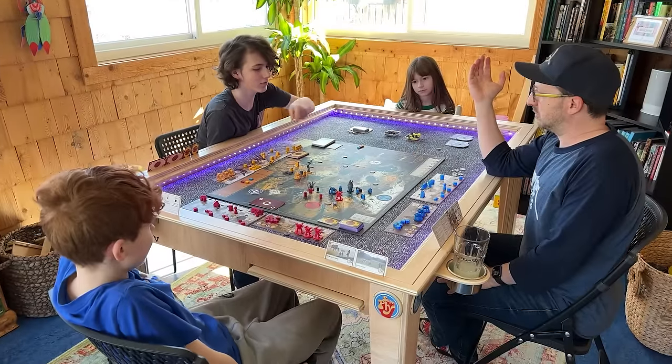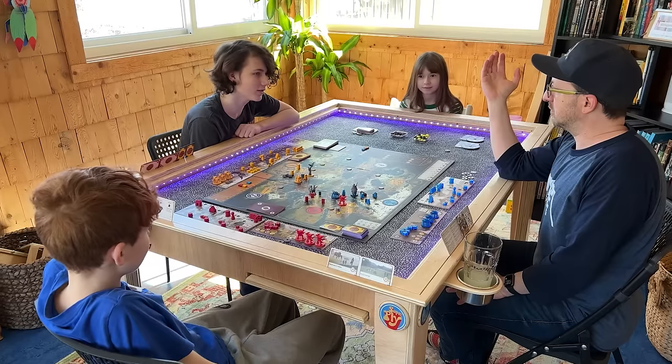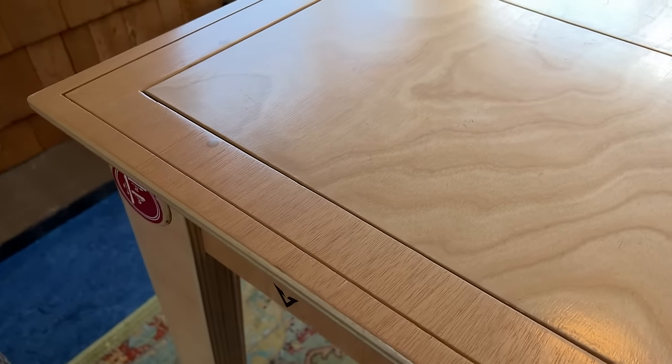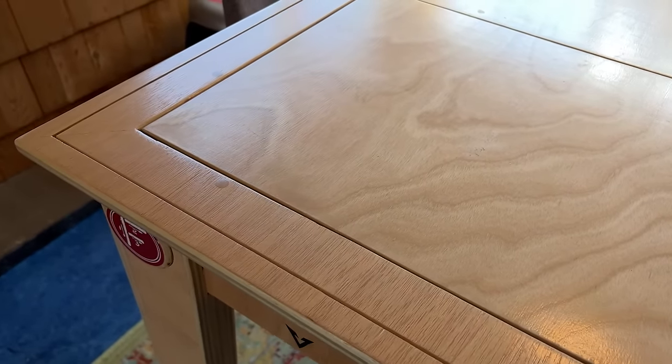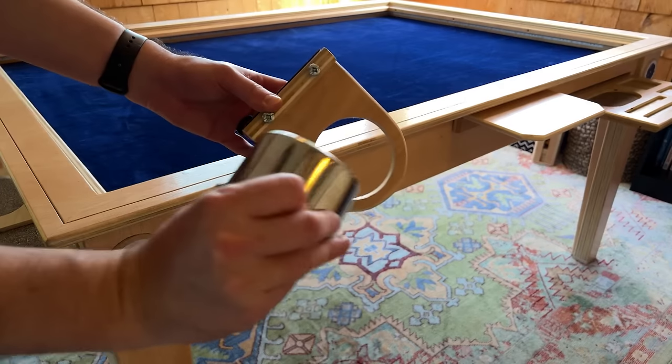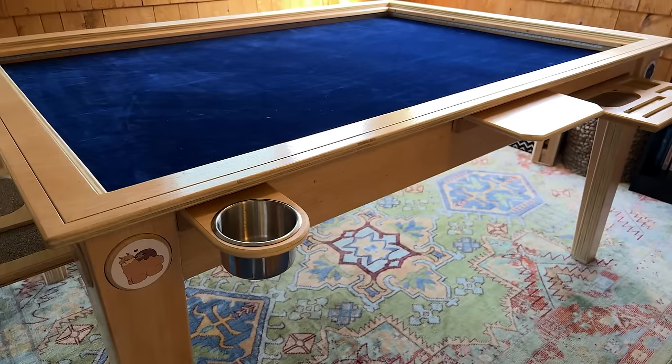As opposed to a lot of the very beautiful tables out there on the market, this is not an elegant dining table, although you can certainly eat at it. The appeal is more craft, game, art, kids, fun table. I actually think it looks very nice and professional, but the plywood aspect really lends an air of 'hey, let's make something on this table.' Of course it is packed with all the hidden features of any good game table — the vault, the rail accessories, which are infinitely expandable. You can keep building whatever you want to attach to the side as your need arises.